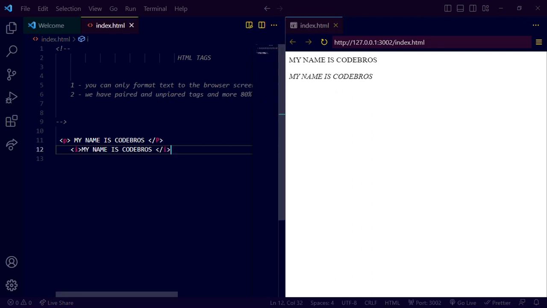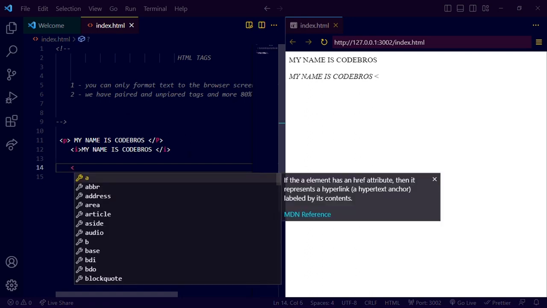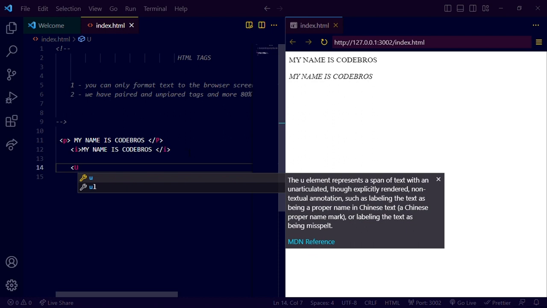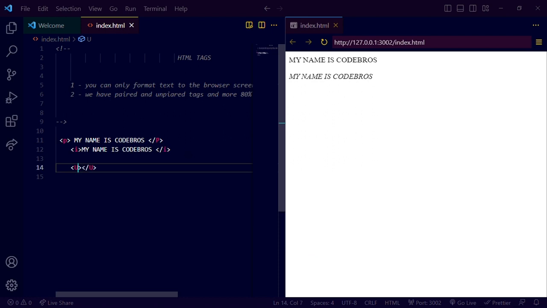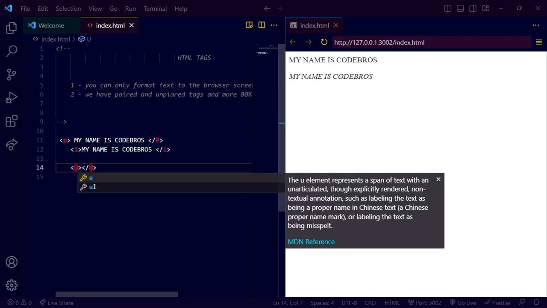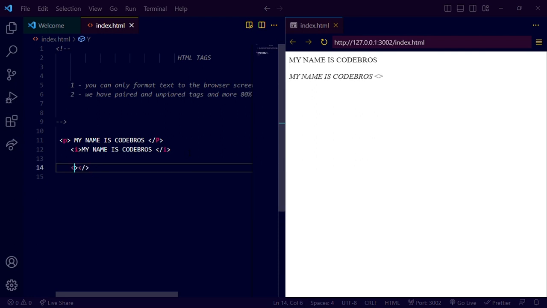Let's run another example with another tag. Let's pick the underline tag. I want to output my name is Code Plus, but I want it underlined. I'm going to follow the same steps. Less than, U, greater than. Sorry, your tags should be in small letter. I have my caps lock on, that's why.